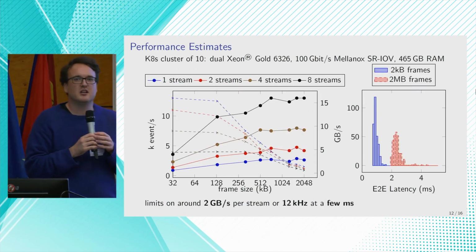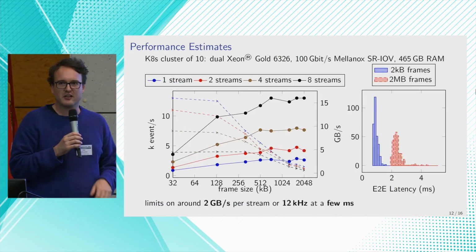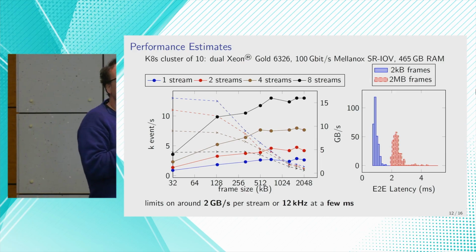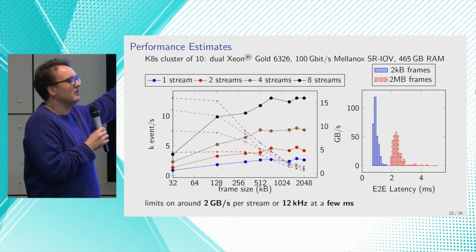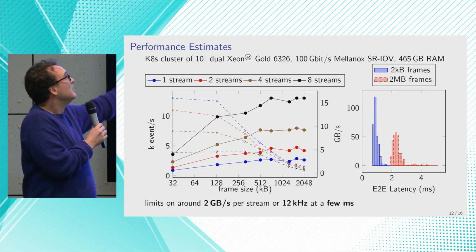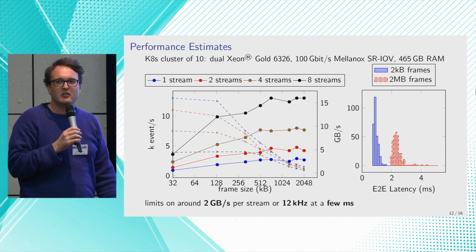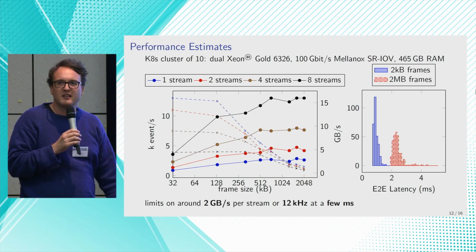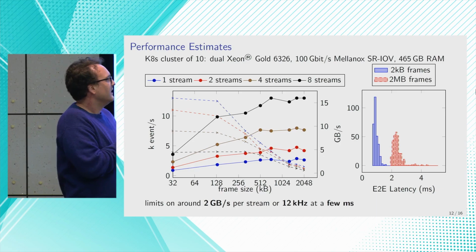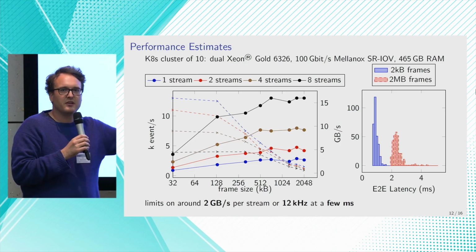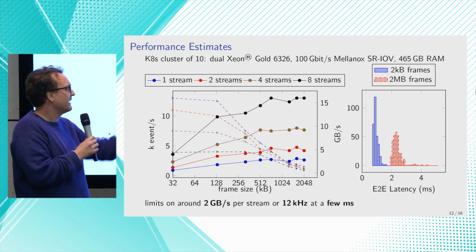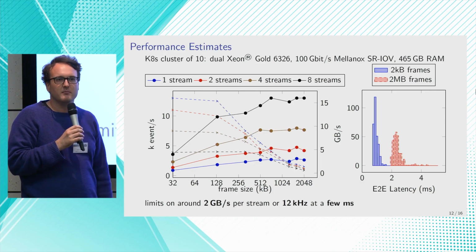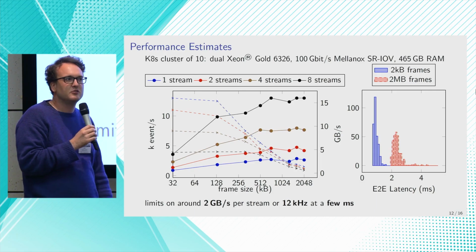The performance is something interesting I haven't seen for the other frameworks. In the small event regime on the left, a few kilobytes per event, we are basically limited by the event loop of Python, which is about 12 kilohertz or something of events. And if we go bigger with the frames we process, at 2 megabytes or something, we are limited by the bandwidth ingest of a single TCP stream.